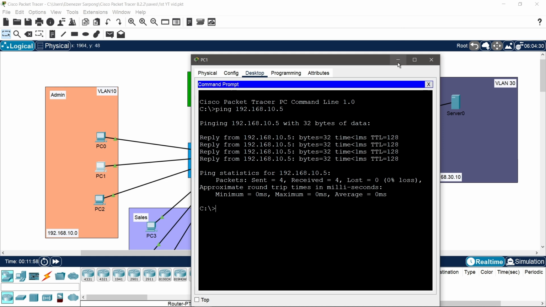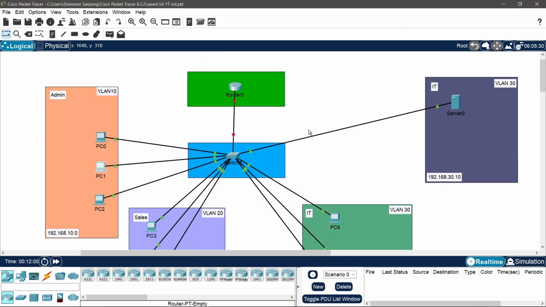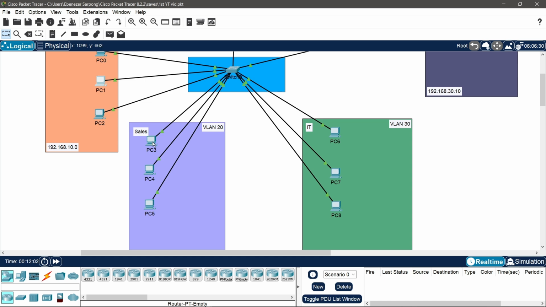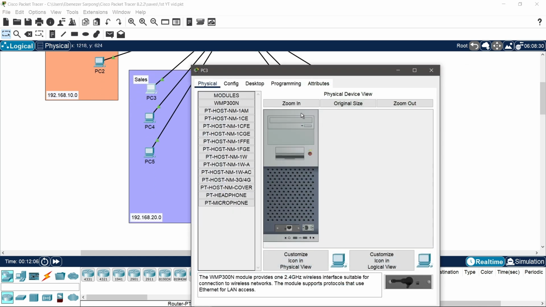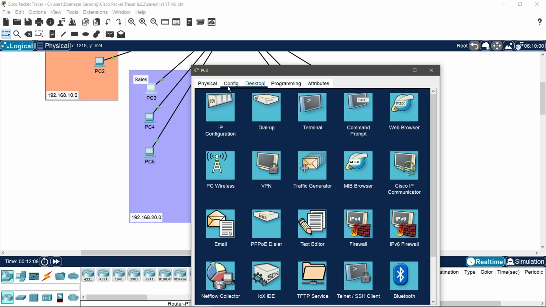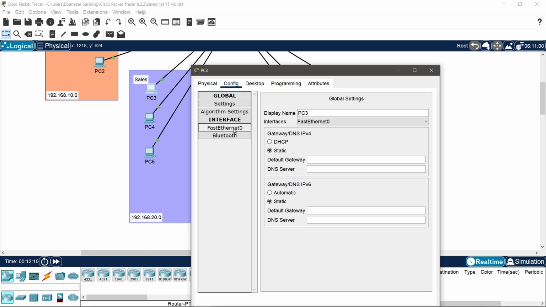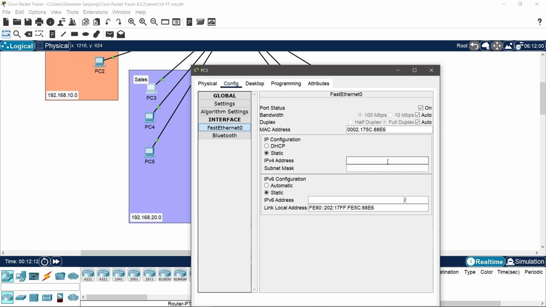Now let's go and ping a different one. This is sales, right? Now make sales 192.168.20. Let's make 5. Now let me make it 1. Okay, then let's open another one.